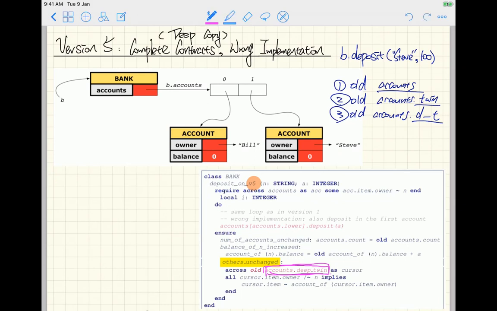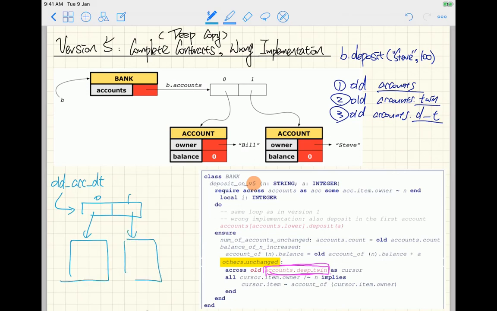So basically, we got ACC, and then we have accounts.deepTwin. Let me just put it this way to be consistent. So old ACC and then deepTwin. Now, is it going to point to a new array? Yeah, good, thank you. It's going to point to a new array. Create new accounts, absolutely, recursively. It's going to be a completely independent object structure.